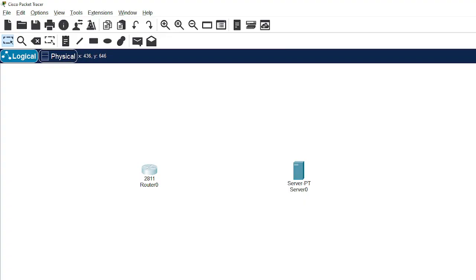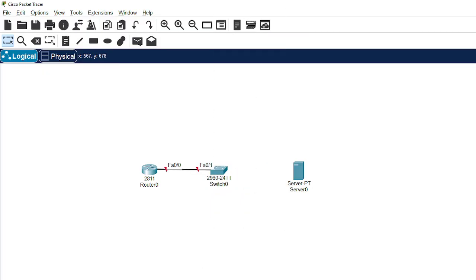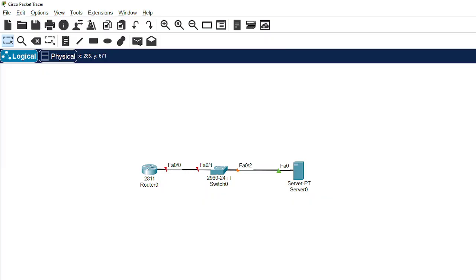So I'm going to use a switch in between. I can directly connect the router to the TFTP server, but let's use a switch in between. I'll add a scenario in between. So I'm going to use the switch over here, right?